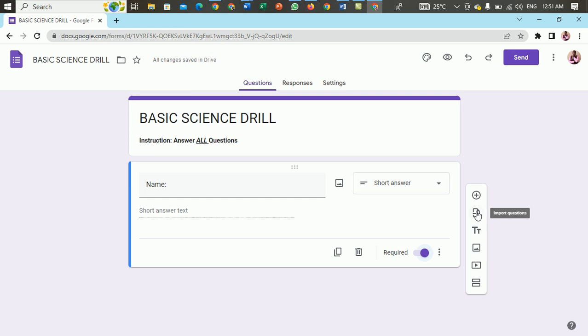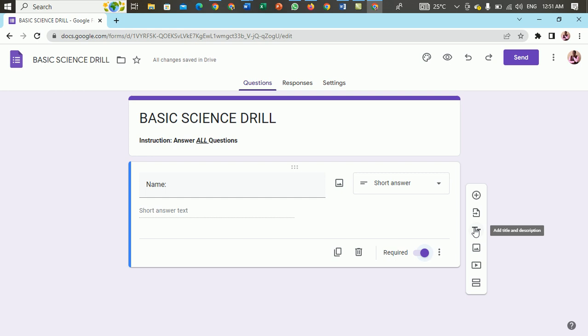So you have to import those questions from the Google Form you have administered earlier, probably to some groups of learners or to some individuals before. And this is the test title. You want to give it a title or description. Probably you are breaking the questions into sections. You know, now we have section A, section B.